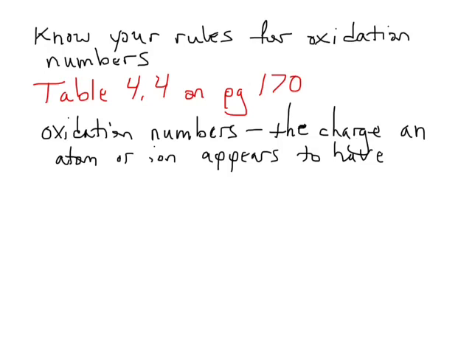There's a few rules in that list that are going to be new, and then the really challenging part, the bad news, is the oxidation rules kind of change what you thought you knew. For example, take a halogen, such as chlorine. If I asked you what's the charge of chlorine, again, you'd probably look at your periodic table, see it's in the halogen family, it's 1 away from its nearest noble gas, it's in main group 7, and you'd say, oh, it has a charge of -1. And most of the time you'd be right.